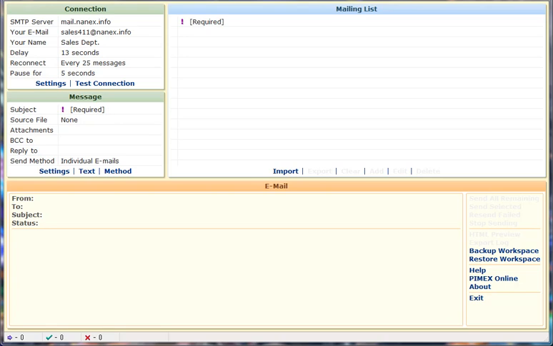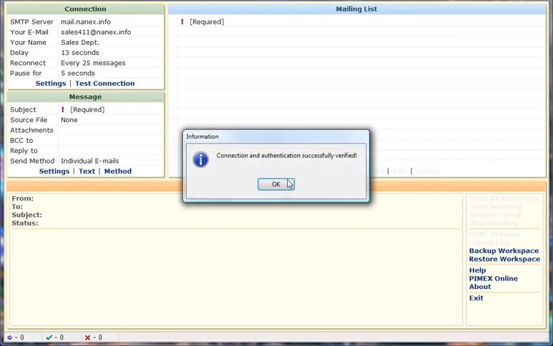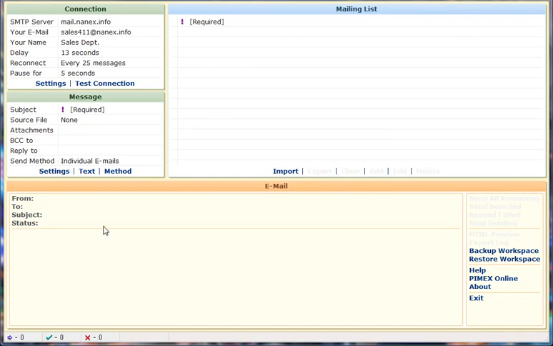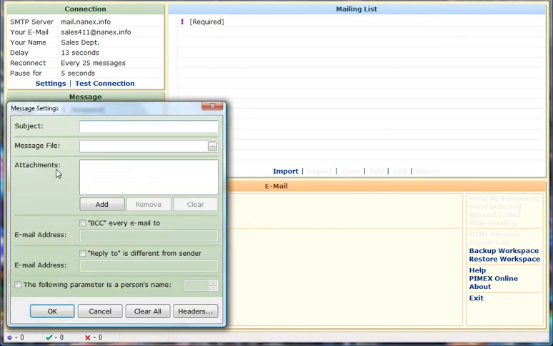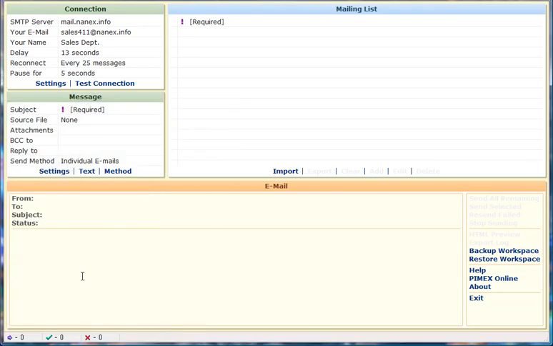What I will show you is how this software works and how easy it is to operate. When you're done with this setting and you test your connection, it shows that this is successfully verified. Now what we're gonna do is put in our subject line just like a normal email. Well, first we're gonna input our list first. So we're gonna skip the subject line for now and import our list. Let me show you what my list looks like in Excel CSV form.